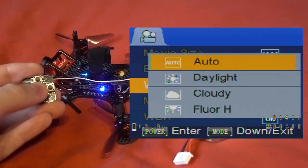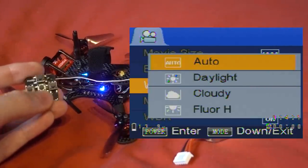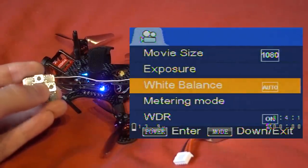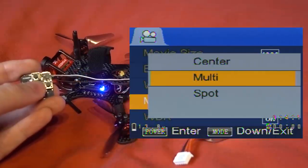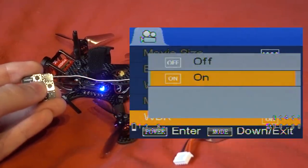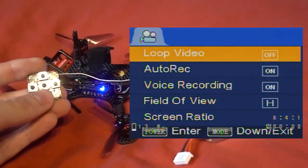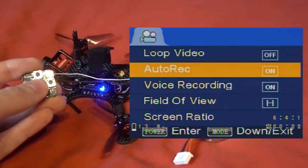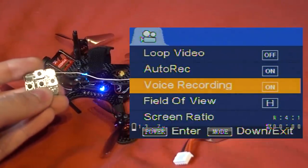Then white balance, so we've got auto, daylight, cloudy, various different options, but I'm going to keep it on auto. Then we've got metering mode, so that's for the dynamic range, and it was set as this multi-option, so I'm just going to leave it as that. Then wide dynamic range is on. We've got loop video off. We've got auto record on and voice recording on, so that's the microphone.